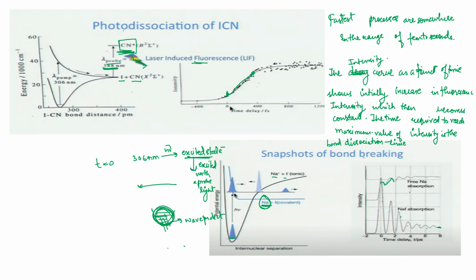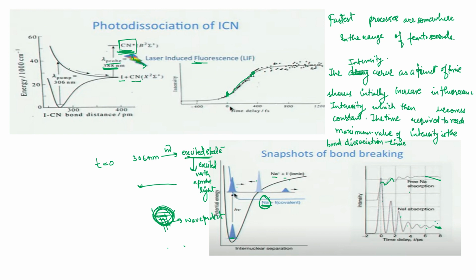Then second thing, by studying the bond breaking phenomenon, what we got to know is that the NaI bond does not break immediately. It undergoes a period of oscillation where the system oscillates between the bond breaking and the bonding states. Finally they break, and the absorption turns to be zero as a function of time. Here, this is the ground state energy. It is excited to this further higher state.